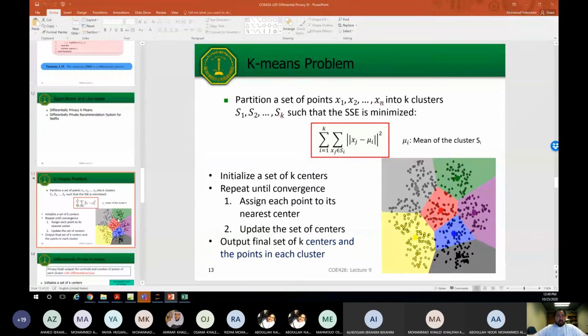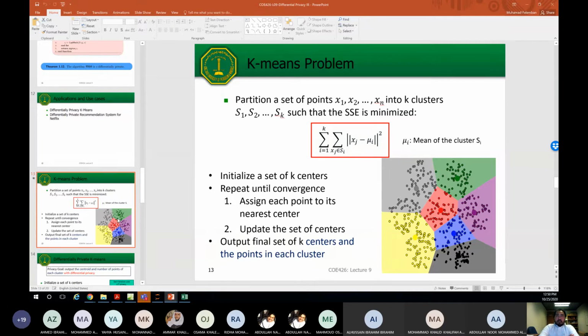I wanted to express this again because if you go into the literature of differential privacy, most of the practical usage of differential privacy comes with machine learning models. If you just Google privacy and machine learning, you will see a lot of machine learning models that are actually differentially private.